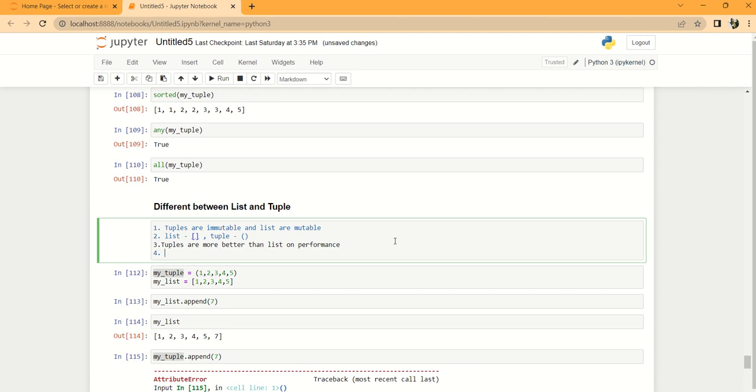Tuples are used for returning multiple values, and by using list, we can manipulate data, large collections of data.